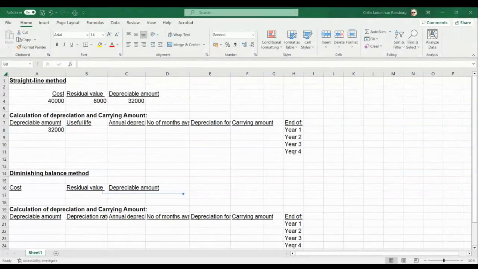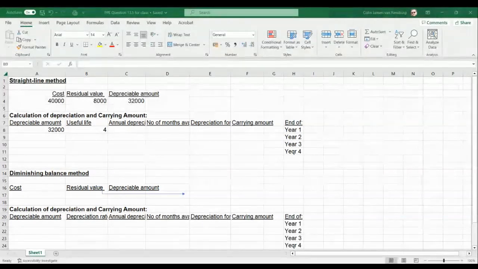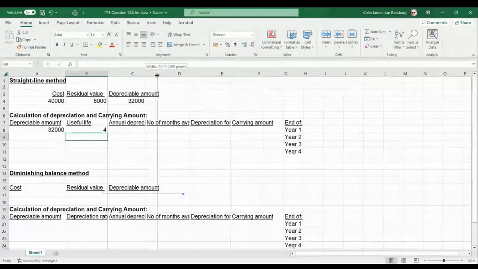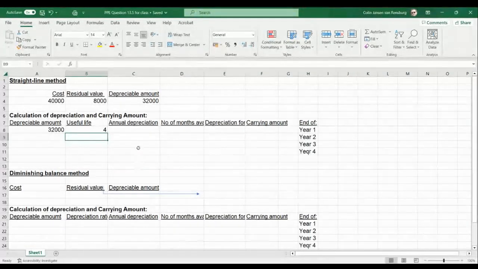It was a useful life of 4 years. So now we can go and type in 4 there. Right, so 4 years. Now I've got to widen this again.